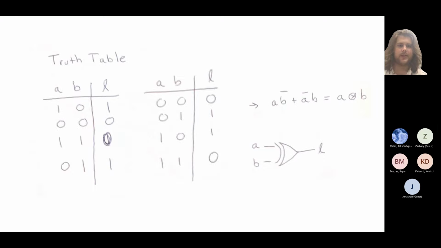Hopefully you guys can recognize this truth table. It's a very common one. It's the XOR truth table. But if you didn't know it, you could write it as AB naught plus A naught B. And then this is the Boolean logic form for XOR. And then here we have the gate, where it's A being XOR with B to get the light. So that's how those little light switch circuits work. They're pretty simple, they're pretty fun. You'll probably have problems like this on your exam.